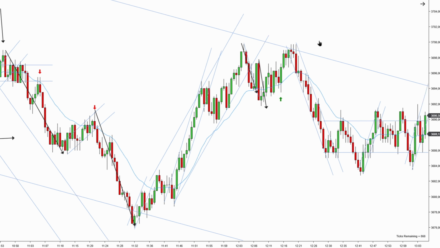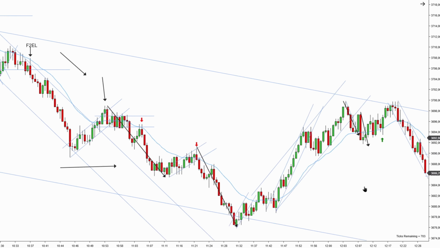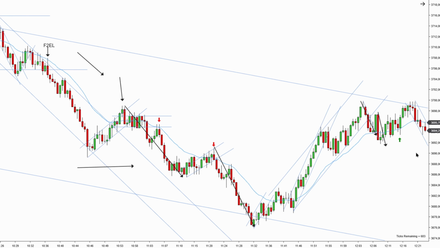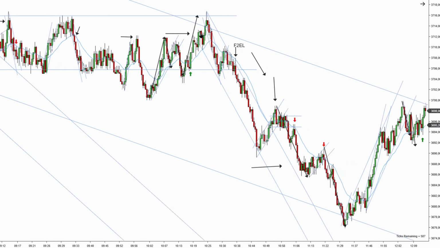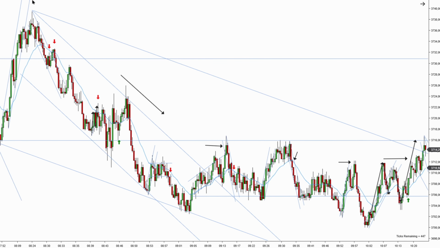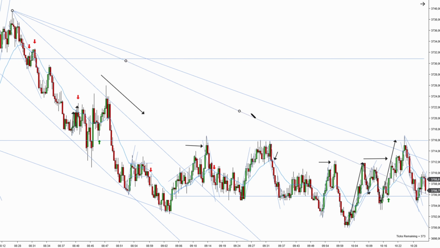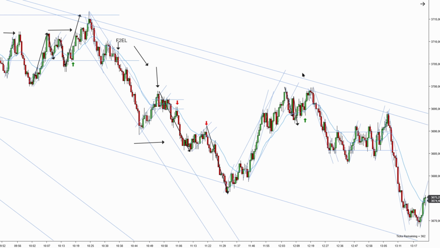The main key entry point came into play, and notice the market strongly reversed down and offered you a lower high, but I don't think the lower high is actually very tempting. The problem is when you're watching this live, when I was watching this live, I had my channel a little bit higher because I first connected the first two swings like this. Okay, so you're not quite at the key entry point when you're watching this live.